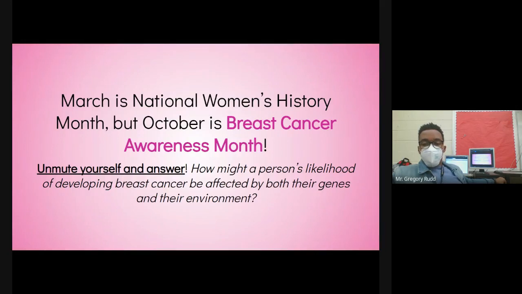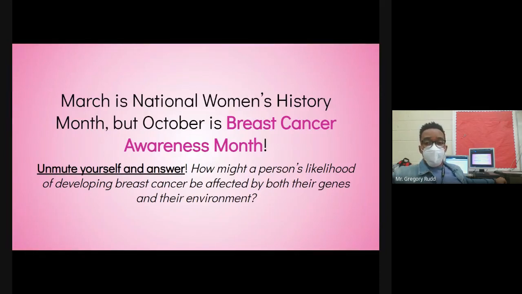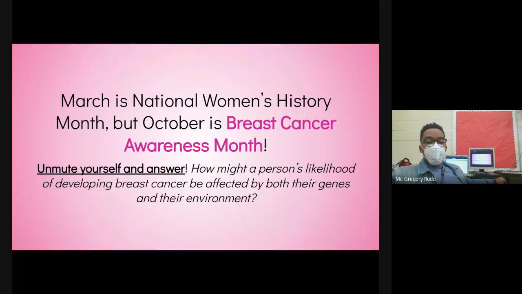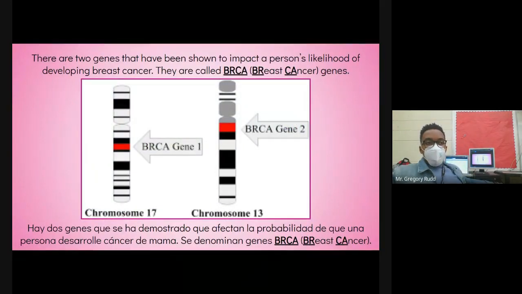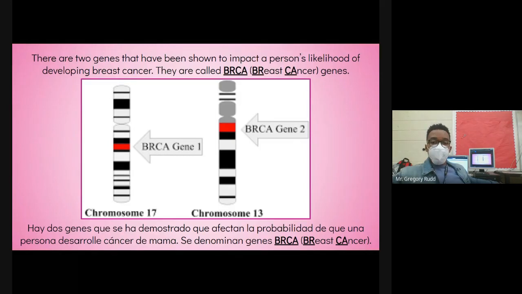There are two genes shown to impact breast cancer likelihood: BRCA genes, B-R-C-A, standing for breast cancer. They appear on two different chromosomes — chromosome 17 and chromosome 13. Humans have 46 total chromosomes in 23 pairs. If a person has a mutated BRCA1 gene, they have up to a 65% chance of developing breast cancer by age 70 — more likely than not. With a BRCA2 mutation, the chances are as high as 45%, essentially a coin flip.